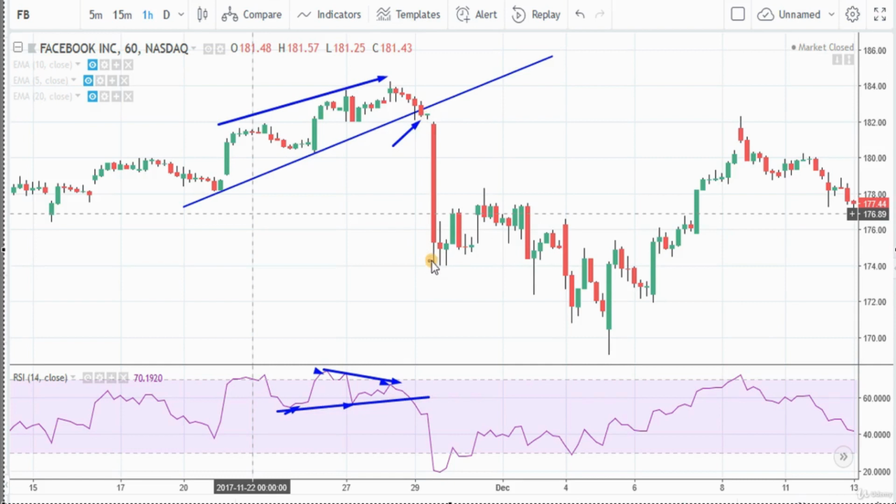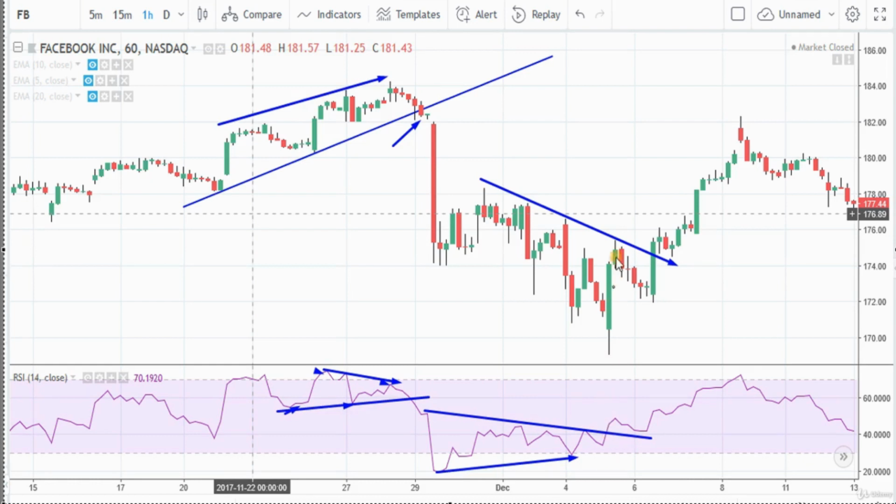Now see here, prices are going down, but here we are getting a positive divergence on RSI. So we'll draw a trend line on the prices. Also, we will draw a trend line to the corresponding peaks. So this is the trend line. When prices break this trend line in upside, we can make our long positions.